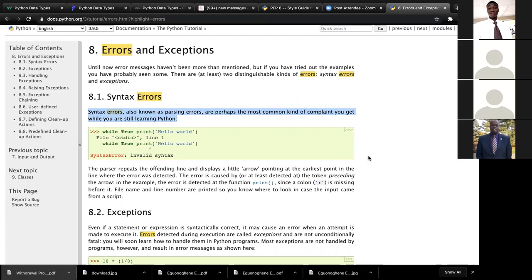There's a way functions are supposed to be written, and a way classes are supposed to be written. When those syntaxes are violated, you have a syntax error, and that's what we have here.